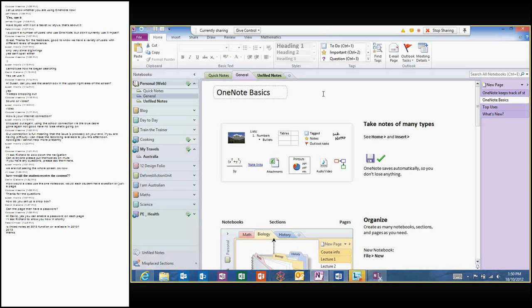Then follow up next week or the following day with that class and see, does it make it a little bit snappier? Is it a little bit quicker to have everything in one place? Maybe start expanding out from there and use it with a colleague to collaborate on a project or a subject that you both teach. Or go straight into the deep end and deploy it out to your students and just go for it.